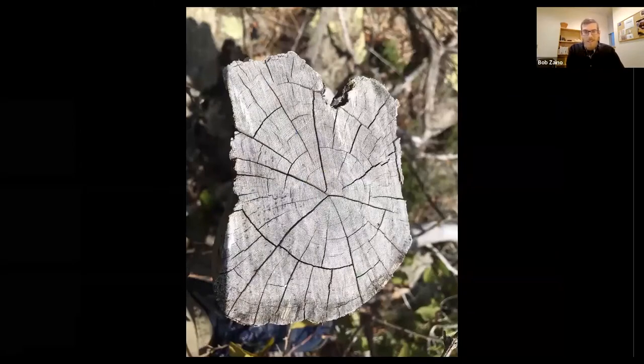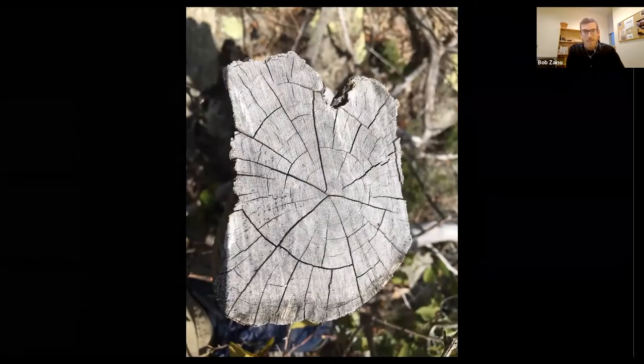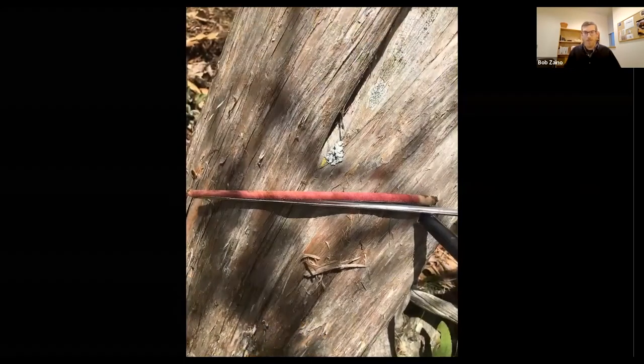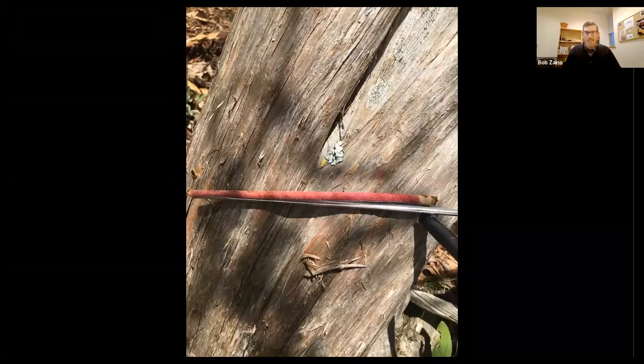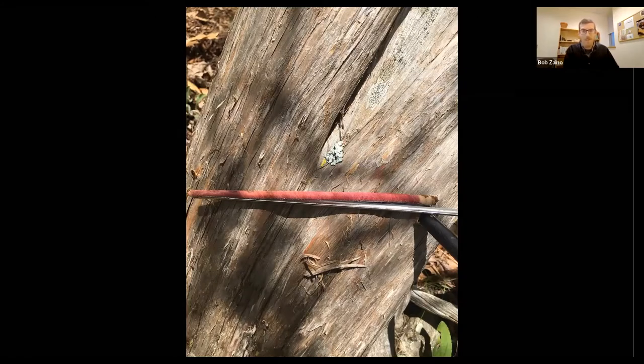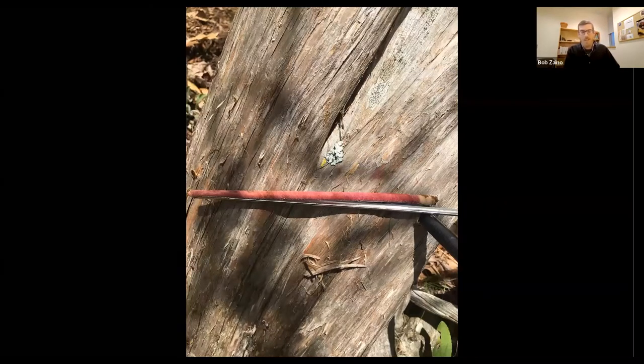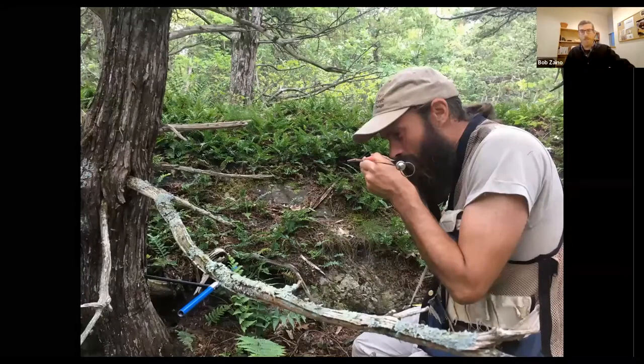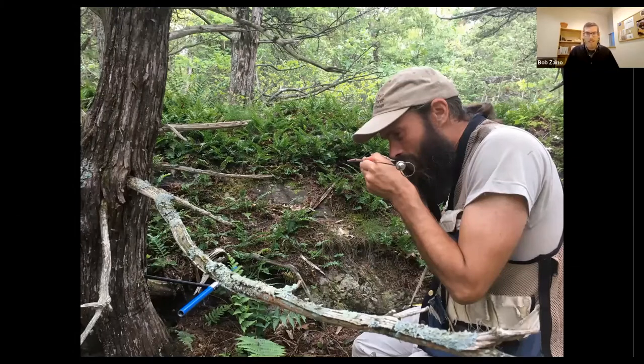And here you can see on a cut red cedar what those rings look like, and you can get a sense of how close together they are. But extracting a straw-sized core of those that you can see here. And then in the field, you can use a hand lens to look at these rings. And you can also take them back to a lab and sand them down and do some treatments to them to really make the rings stand out.